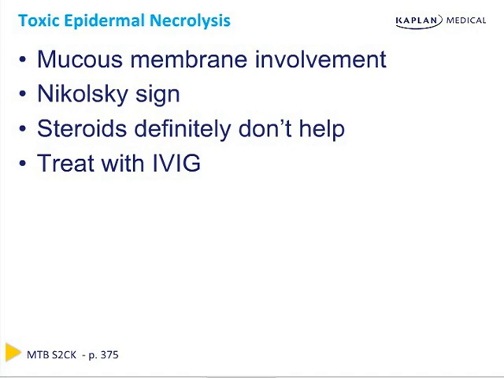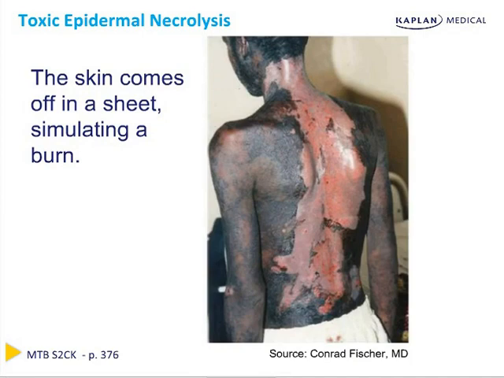And the other thing is that a measure of it is simply the percentage of the body surface area involved. Stevens-Johnson is around 10, 20, 25, 30%. Toxic epidermal necrolysis is above 30%. In between 10 and 30% is unclear, but it's on a spectrum from Stevens-Johnson to toxic epidermal necrolysis. And here's a person whose skin has come off in a sheet. Wow, look at that huge denuding of skin.